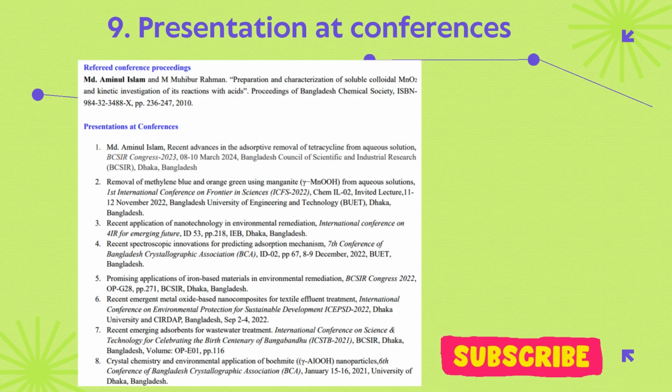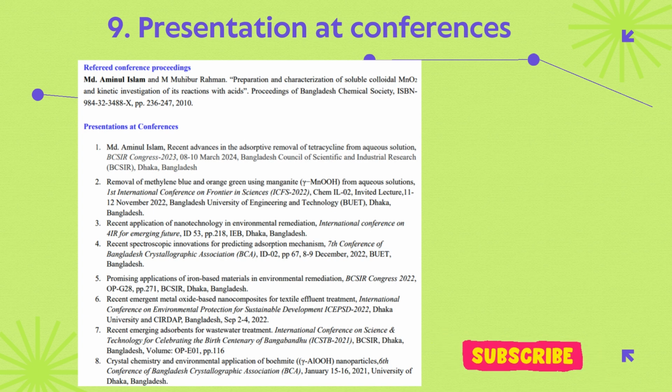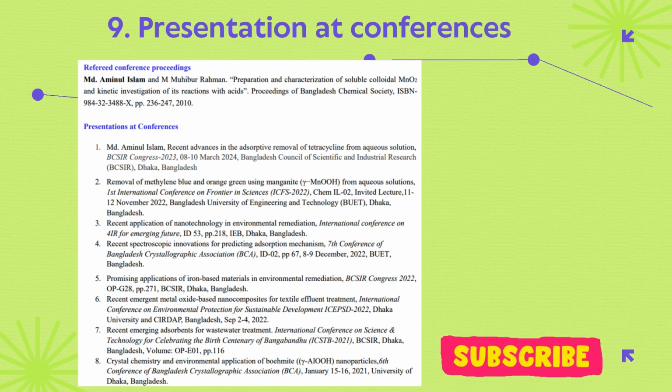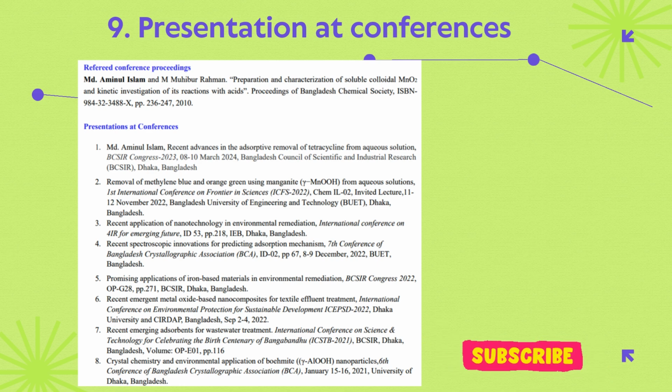Then presentation at conference. This is very important for scholarship because professors want to know whether you have previous experience of presenting your research at conferences. So if you have published any conference proceeding, you can mention it here like this, and you can also list the presentations at conferences chronologically.